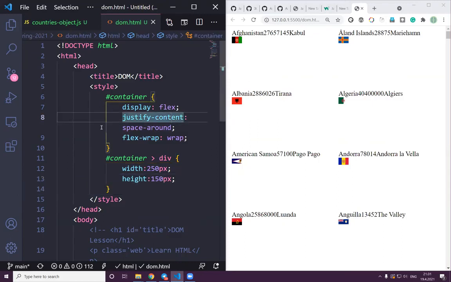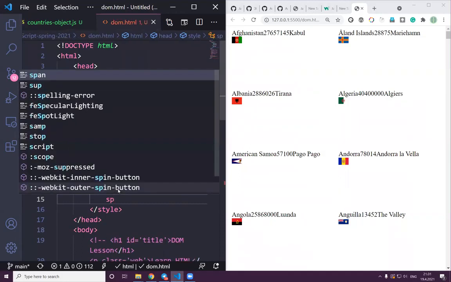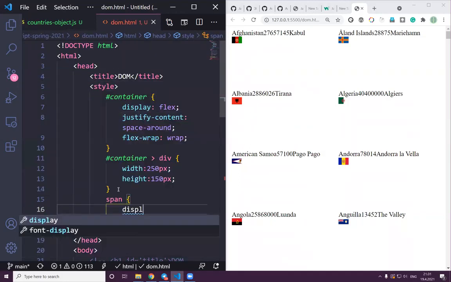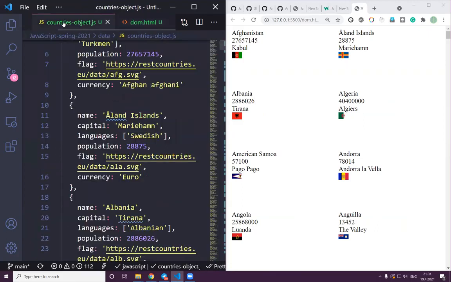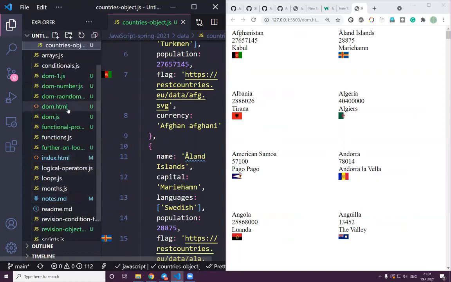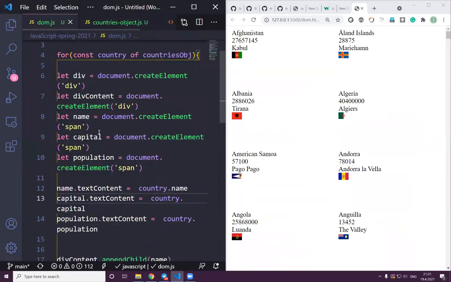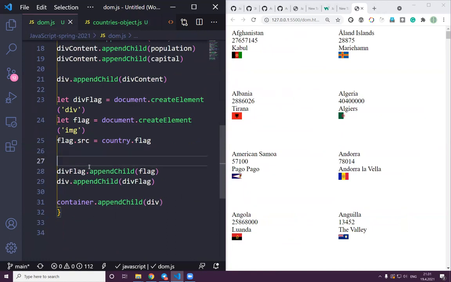Yes. And now it's better also to do the span display block, because I want this. And if you remember, we gave 10% for the image, let's just put it there.